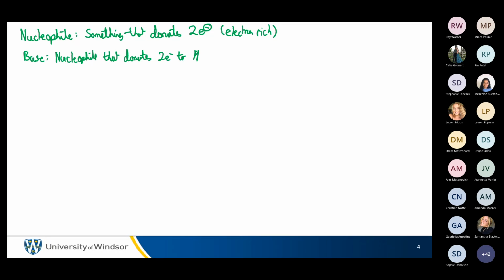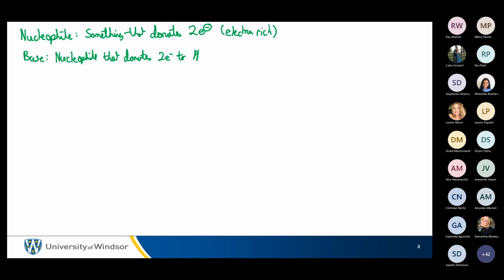In 90% of the cases, 99% of the cases in this course, a nucleophile attacks a carbon, a base attacks a hydrogen. But I am going to say that nucleophiles can attack other atoms. They're not restricted to carbon. It's just we've been focusing on carbon. Whereas a base always attacks a hydrogen. And so it's kind of a specific subset. So every base is a nucleophile. Every nucleophile can potentially be a base. Because it's all about what is the atom that you are targeting. That's all. That's what this is all about.